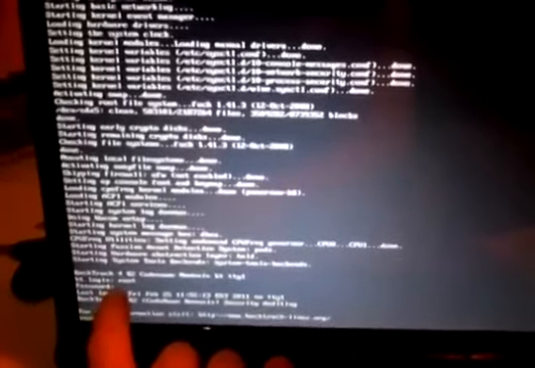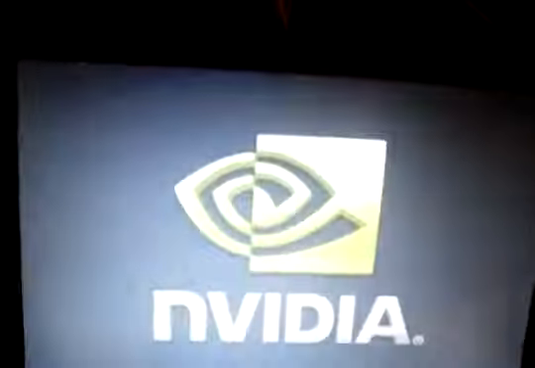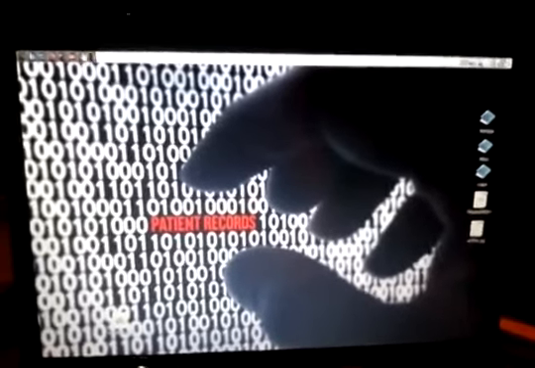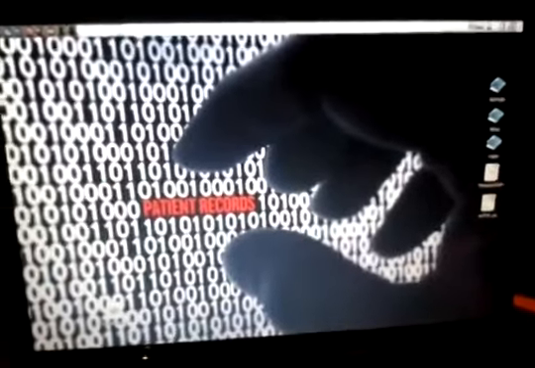Now you didn't see me type in the password because it has a particular script that hides it as you type. It's pretty cool. startx. This is my BackTrack. That will be it for this tutorial.